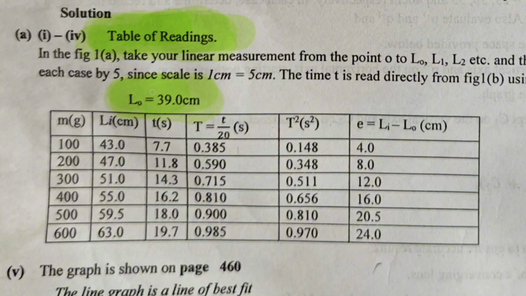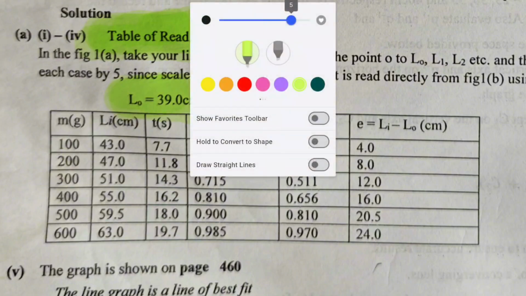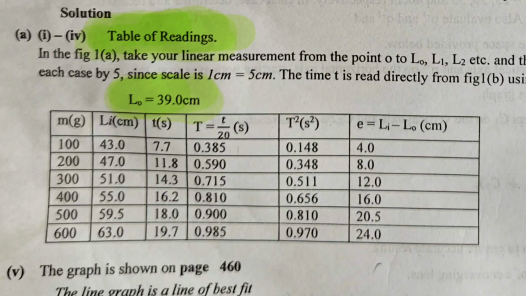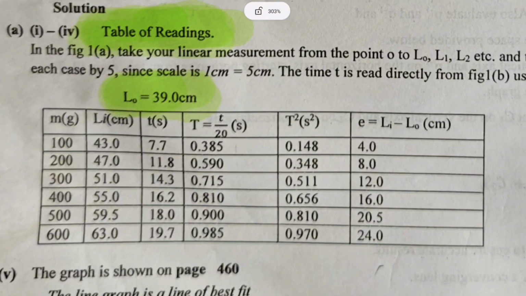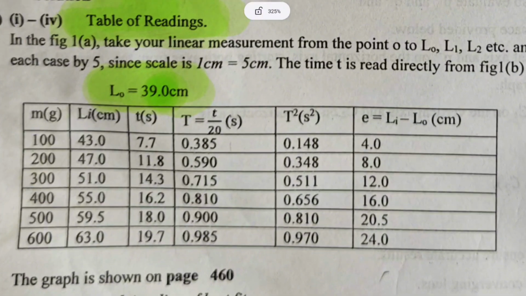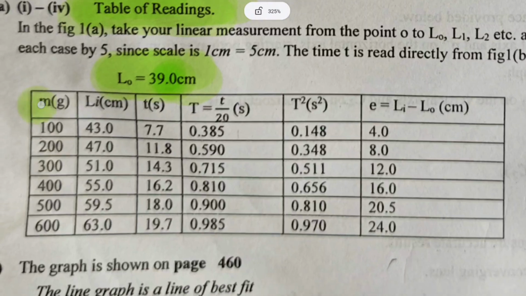All right, then observe your decimal places or significant figures, or whatever you want to call it. Make sure that they are well captured. WAEC likes decimal points. You can see their values. If it is 39, they will not just write 39, they will write 39.0. Are you feeling me? So observe, you have rows and columns, right? Now make sure your rows and columns are well captured. Is that clear? Make sure they are well captured.